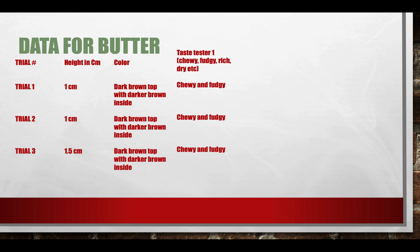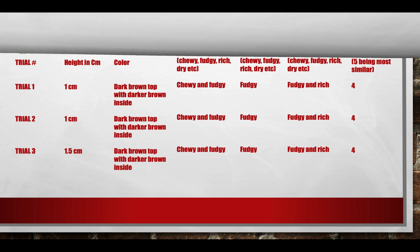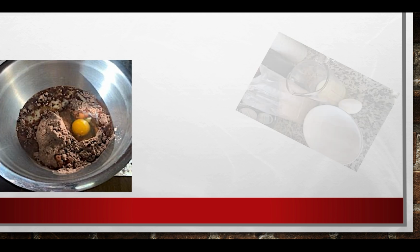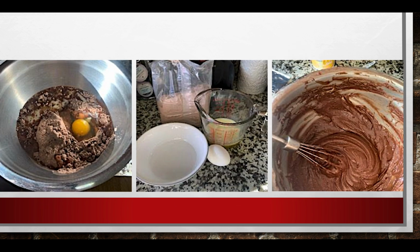And then the first taste tester said they were chewy and fudgy, all of them. And then the second taste tester said they were fudgy. And the third taste tester said they were fudgy and rich. And then overall similarity to control batch in texture and taste was a 4, with 5 being the most. And these are our pictures for the butter. And I did choose to melt the butter.